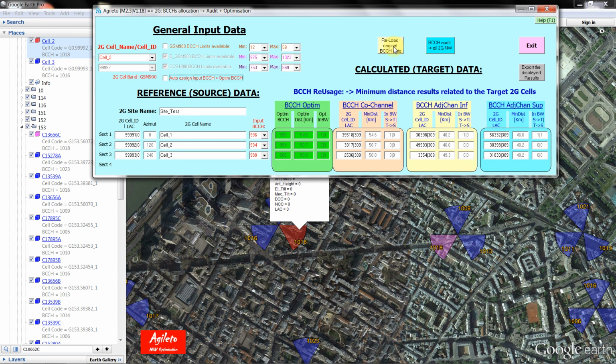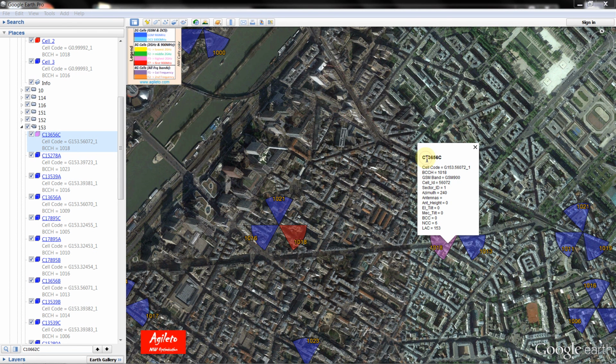But if we reload original BCCH data, normally we just press this button to reload the original BCCH data allocation, and we see initially this site has been provided with these BCCH values: 1021 for cell 1, 1018 and 1016 for the others. And this cell is sharing the same value of 1018 with this cell, more exactly this one.